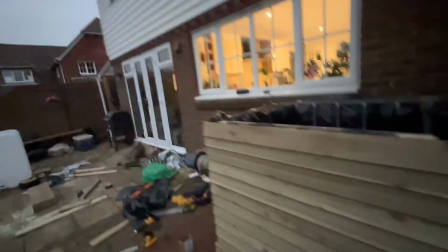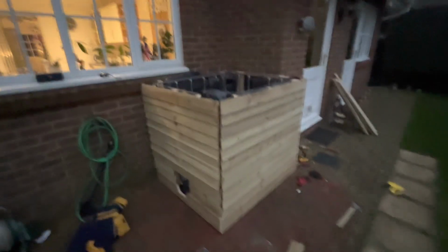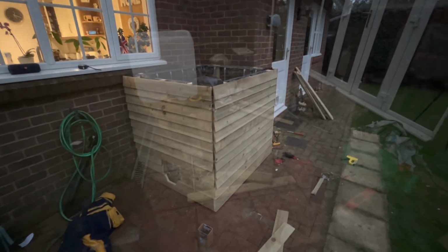Obviously I've not done the back, so I've got a nice gap here to get the pipes round. And also I've just made sure I've left enough of a gap here if I want to get any pipe work through this way at a later stage. But yeah, overall, I'm happy with that. Just got to get the bottle in, plumbing done, and then I can put the top on. So all good. Time for dinner.